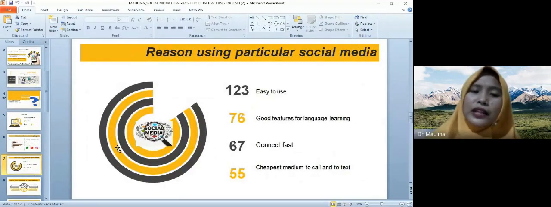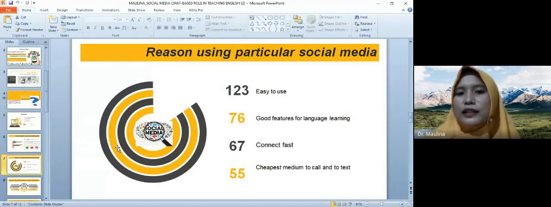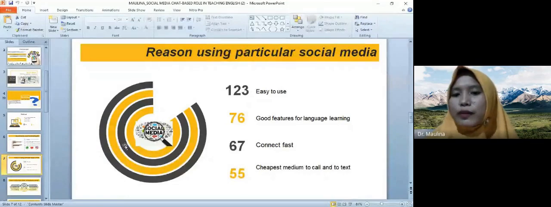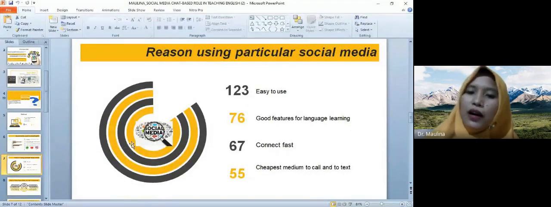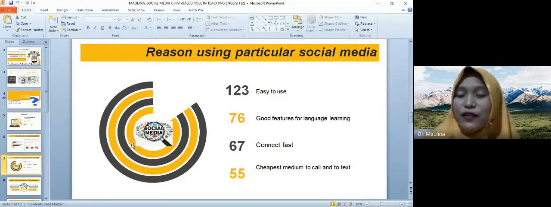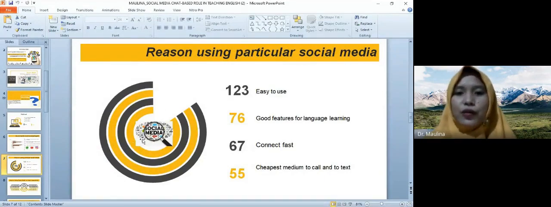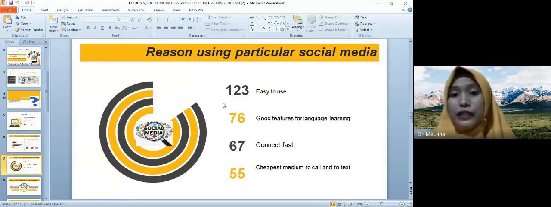The reason why the respondents use a particular social media is that the platform is easy to use. 123 out of 147 students said that the platform is easy to use.